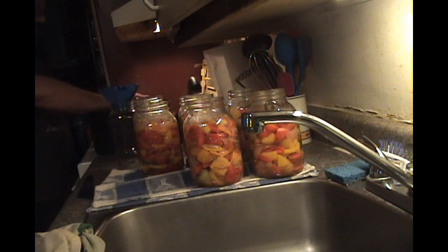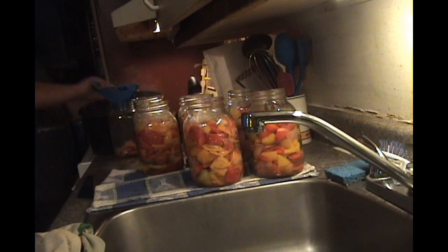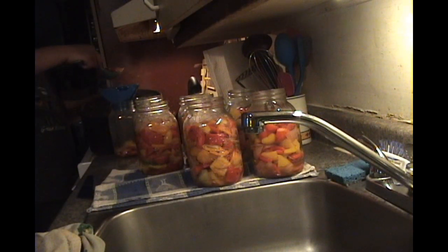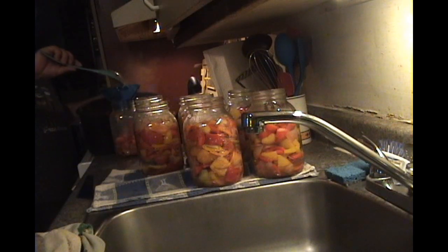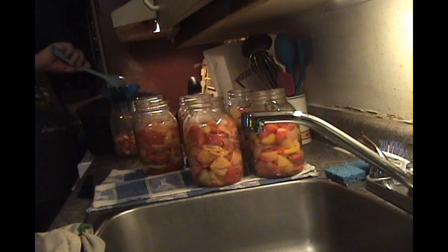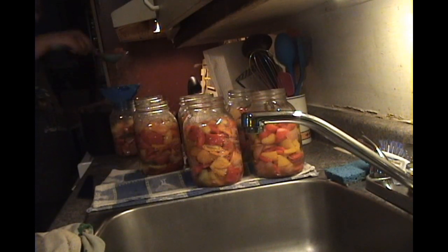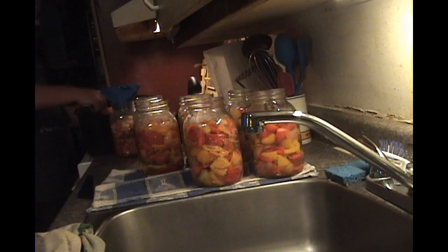3 medium-sized red onions. 2 medium to large sized tomatoes. No, I didn't grow all of this. I am growing red onions this year. They haven't come out of the ground yet. They're still growing. I did grow peppers, but I'm not getting a whole lot yet. Just seems like everything this year was just so darn late. I am going to get my 8 jars easily on this.